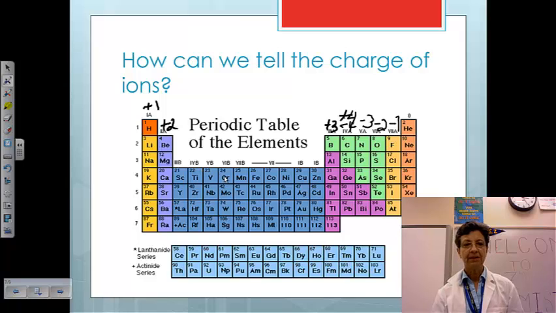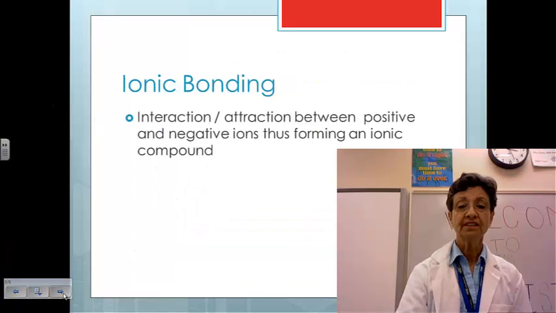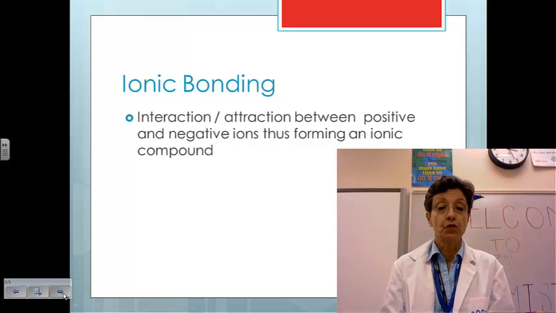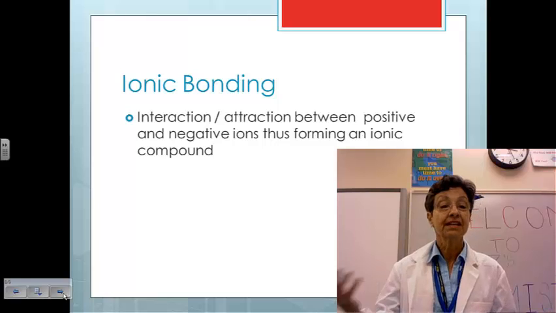Keeping this in mind, you would be able to predict lithium forms a plus one, aluminum forms a plus three ion, and sulfur forms a negative two ion. Notice that the positives over here are metals. And the negatives, for the most part, are non-metals. You can easily predict what ions will be formed by metals and non-metals.